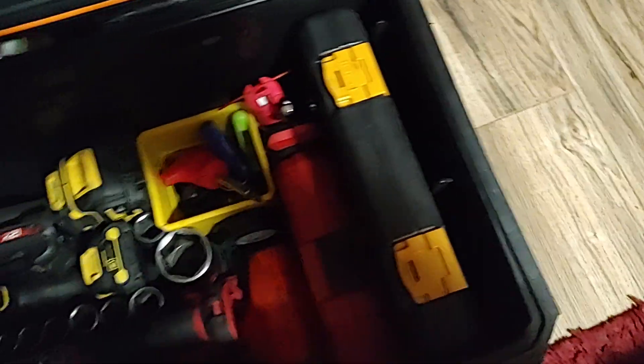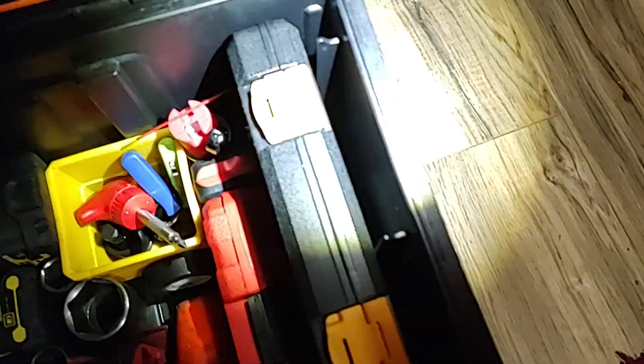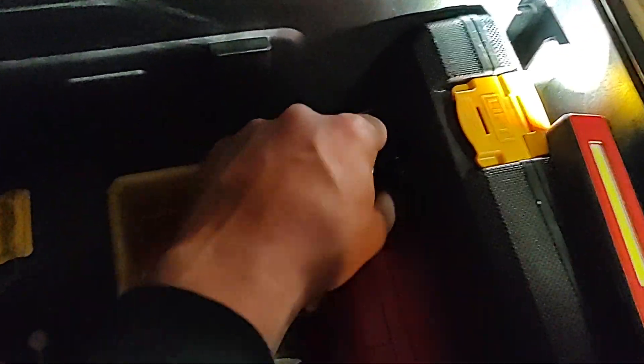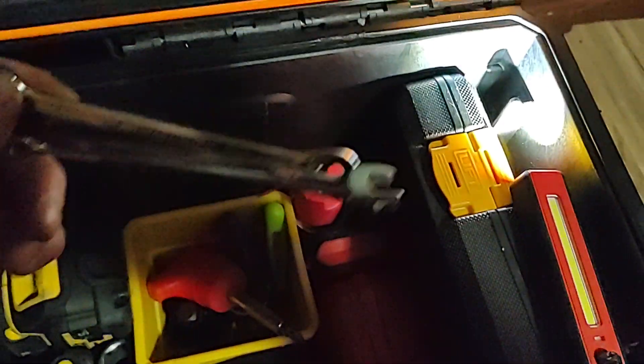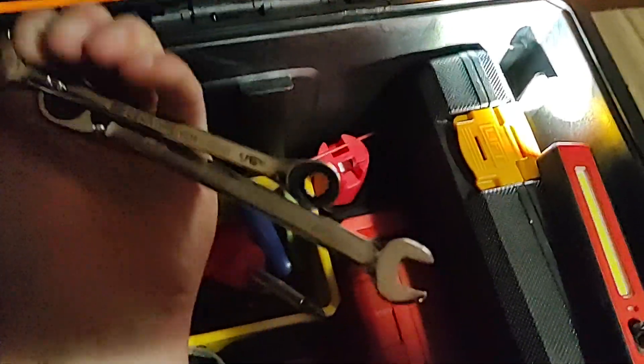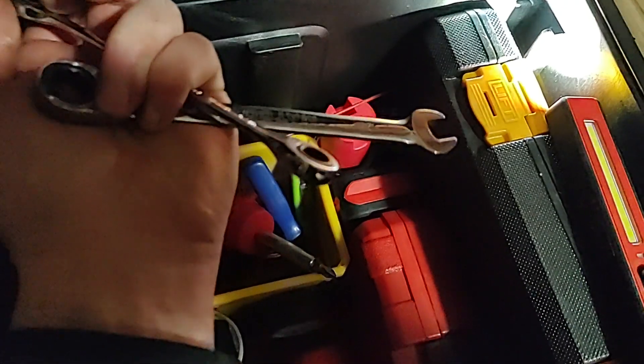You don't need everything in your car at all times, but you want the basics. Down in here there's storage on the side — I don't know why Rigid puts these compartments in, but you can fill them up and put more stuff in there. Back here I got a little can of WD-40, a 15/16 ratcheting wrench by GearWrench, and a Matco 10 millimeter reversible ratcheting wrench.